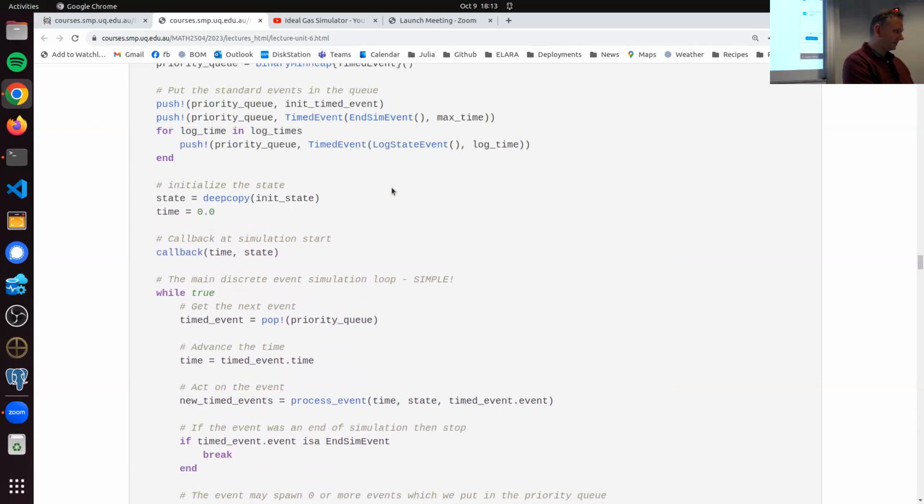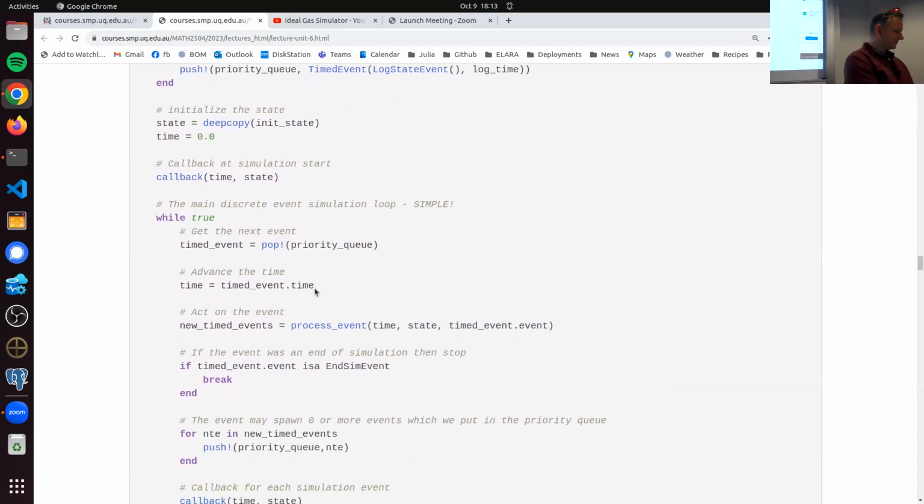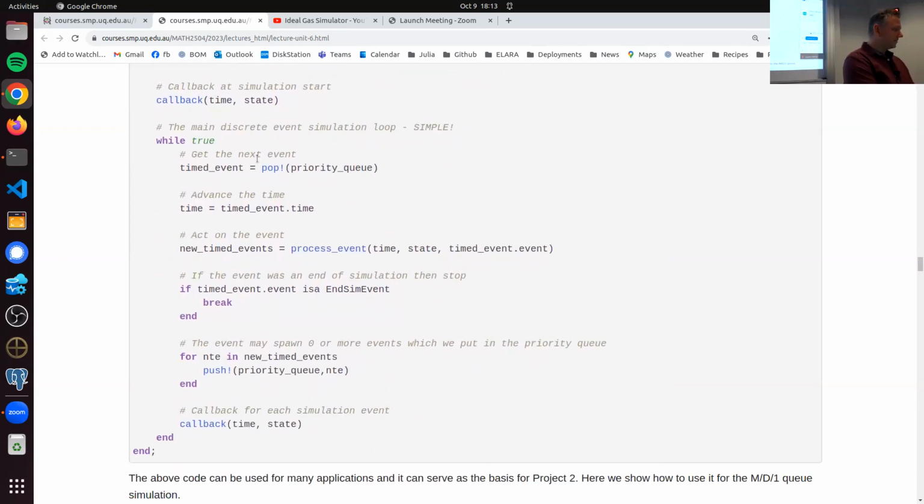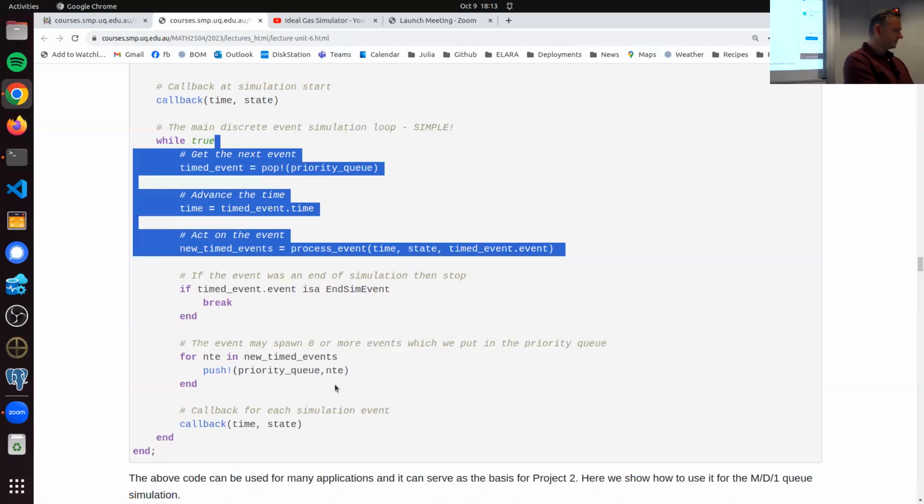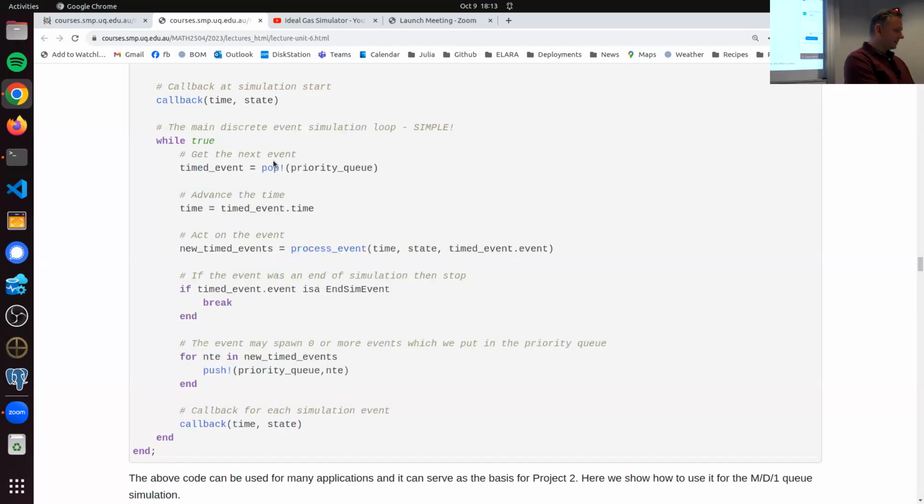So while true, this is really easy. We have inserted an nsim event. So eventually we're going to pop that nsim event. Okay. So we just do while true. We're not doing while t is less than t, right? At the beginning of each loop, we get the soonest event, the timed event with the smallest time by using the pop operation. So pop means remove something from a collection and return it.